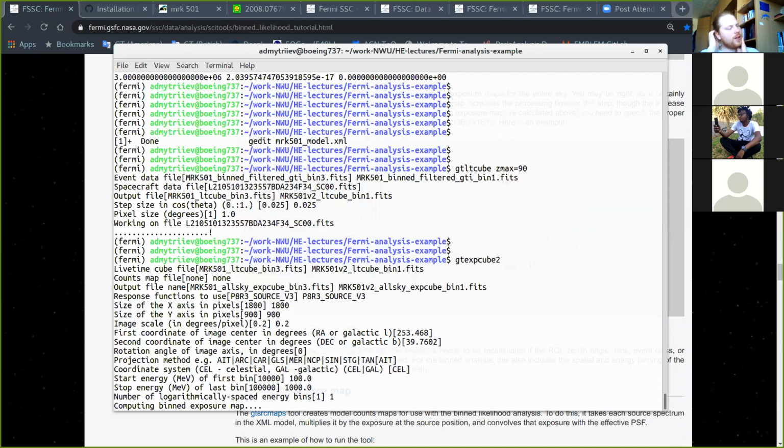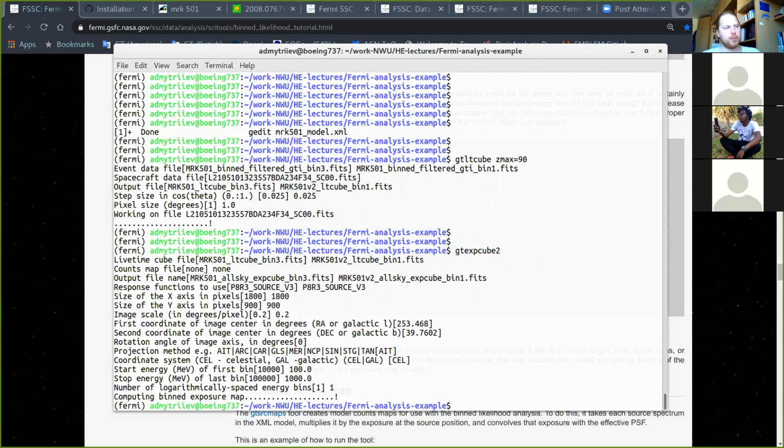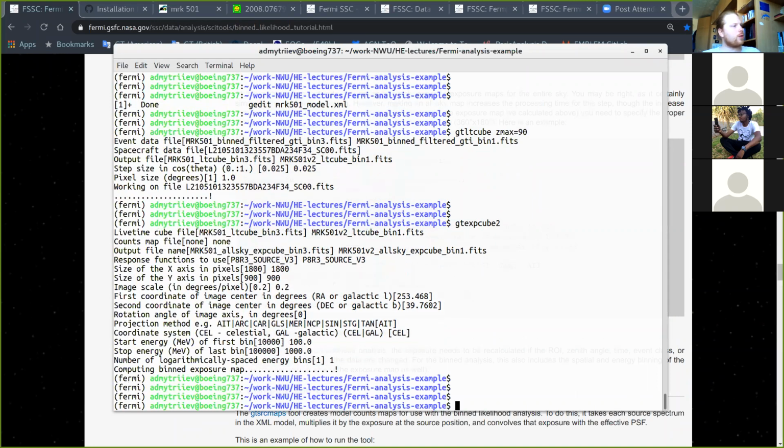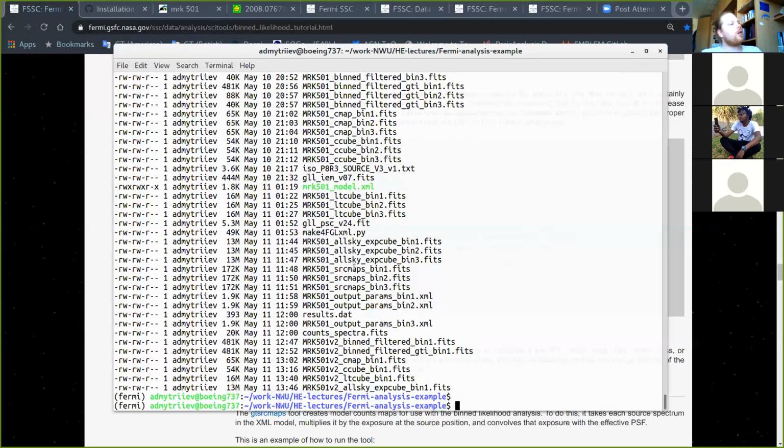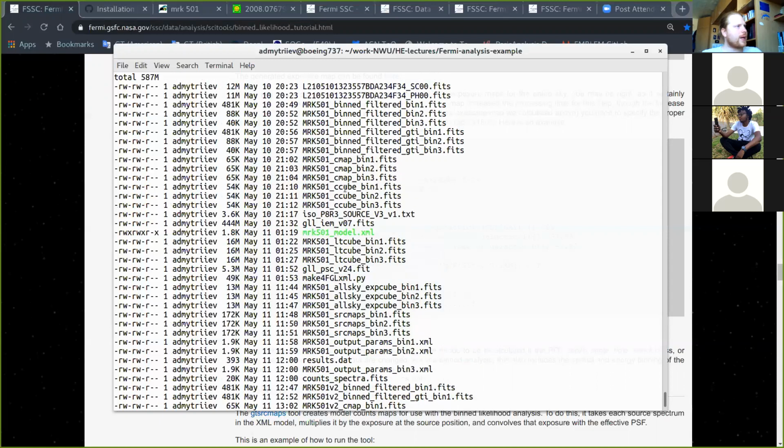So it's computing the exposure map, generating it from the lifetimes you just computed. It's taking your lifetimes and taking into account the response functions and computing the exposure: how long you were observing multiplied by the effective area. I did that already for the second and third bin yesterday. So we can open up and check quickly.